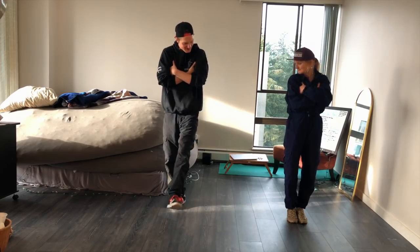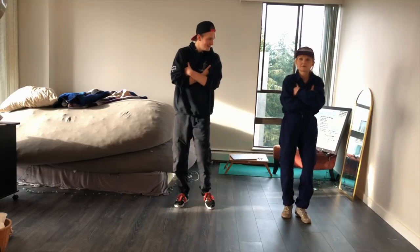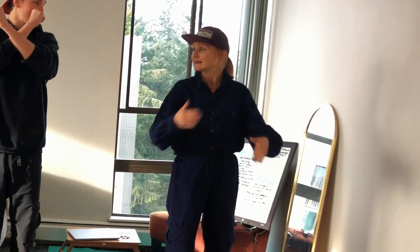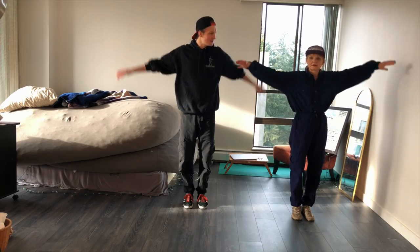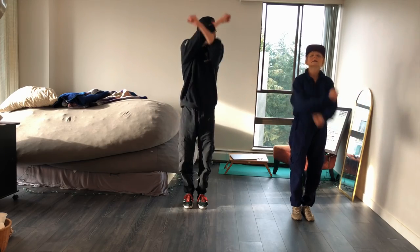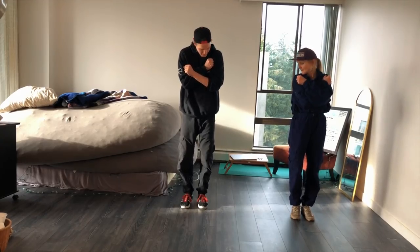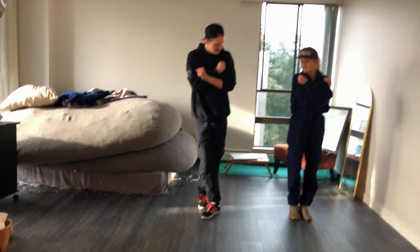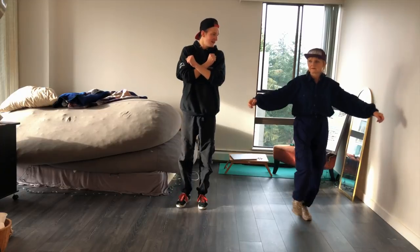And then left foot cross over right. And then back. Now we should repeat that. Step right. And step. And step. And back. And step. Make an X with your arms. Okay. And you need to bring your hands wide like a honk. And then just put some energy into it. So whenever your legs aren't crossed, your arms will be crossed. And then whenever your legs are crossed, like we did before, your arms will be uncrossed. And then step back, hit your X.